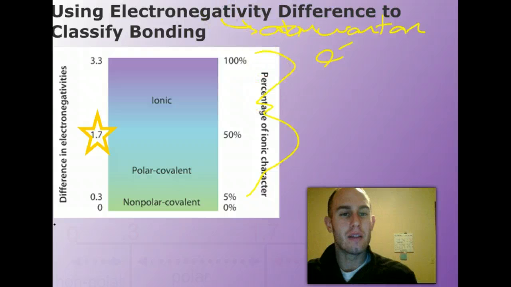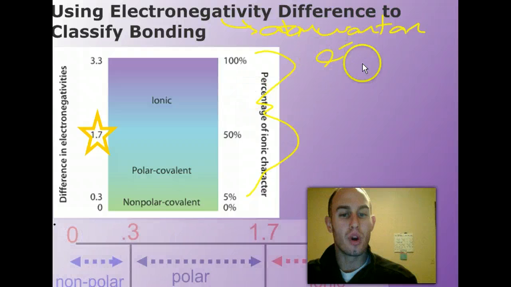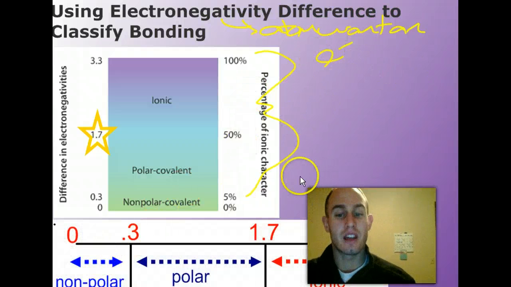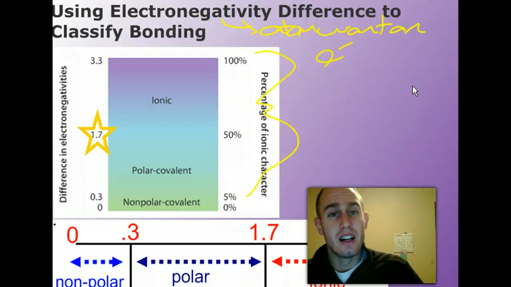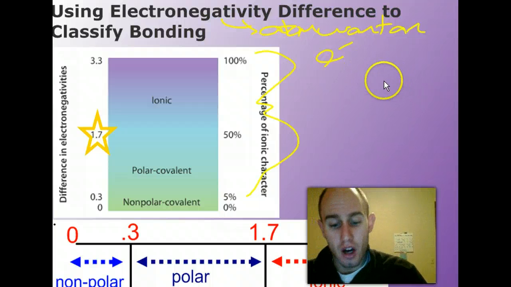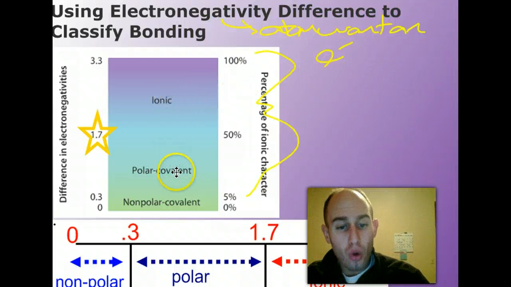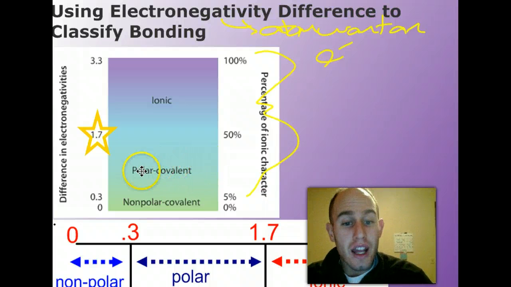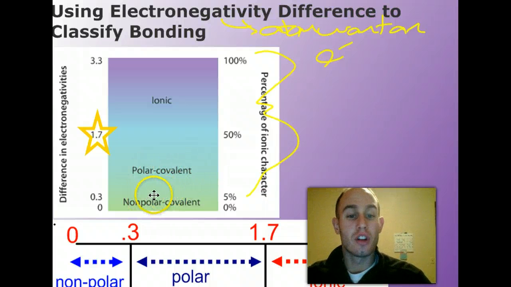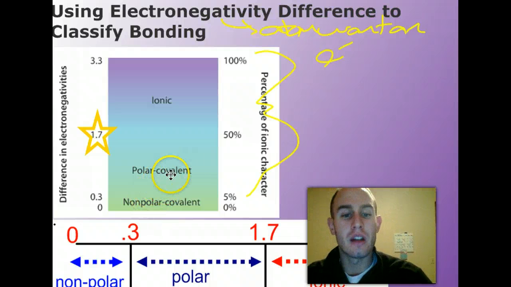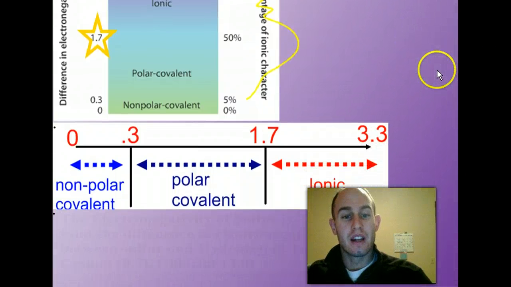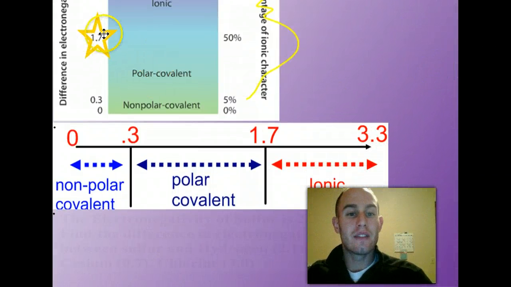To make it a little easier on you, what I went ahead and did was put this together here, which is a line graph of how ionic, polar covalent, and nonpolar covalent bonds fit together. Polar covalent is unequal sharing and nonpolar covalent is equal sharing of electrons. So if we take a look here, 1.7 is our magic number. That's the difference between a covalent and an ionic bond. You need to know that.